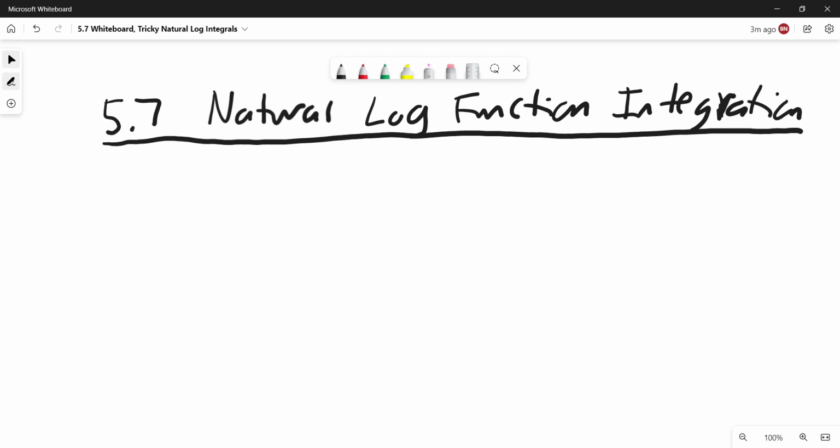The way they do example 2 is fine. Your inside function is 4x minus 1, the derivative of that is 4, so you need a 4 in the numerator, not in the denominator. So they multiply the integrand by 4, but then they have to multiply the outside by 1/4, so that 1/4 carries down to the final answer. Your outside function is 1 over blop, and the antiderivative of 1 over blop is ln absolute value of blop. Your blop is 4x minus 1. So 1/4 ln absolute value of 4x minus 1, all plus c.